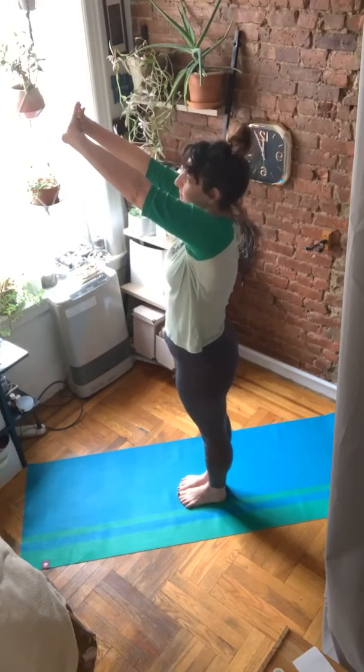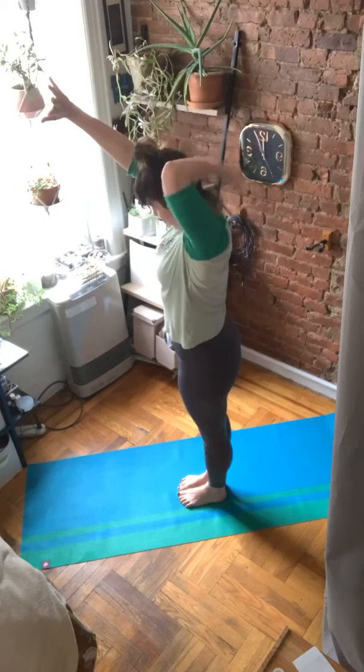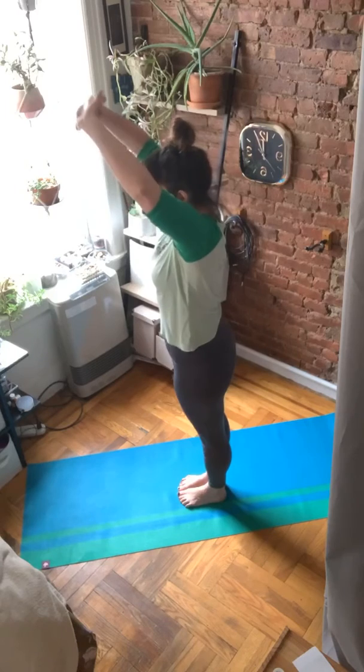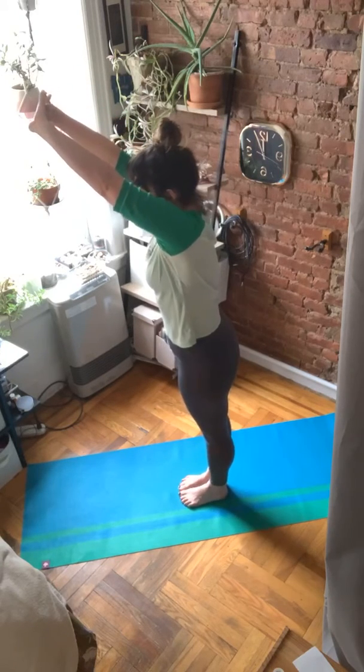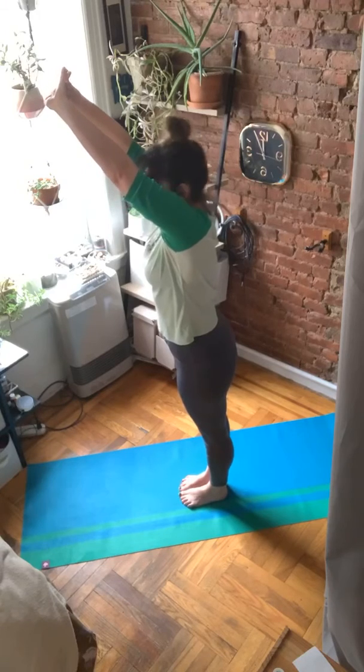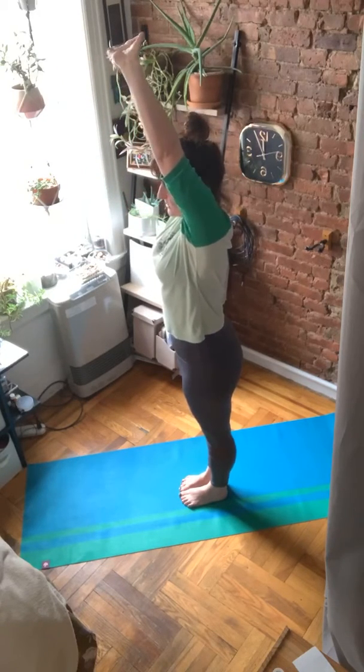And then you're going to think about reaching up and forward so you can find all this length in your back. So you're reaching up and forward. You're kind of rounding a little bit to find that. Then you want to keep that and think of it all just stacking up, up, up. Reach, reach, reach. So your palms are reaching towards the sky.